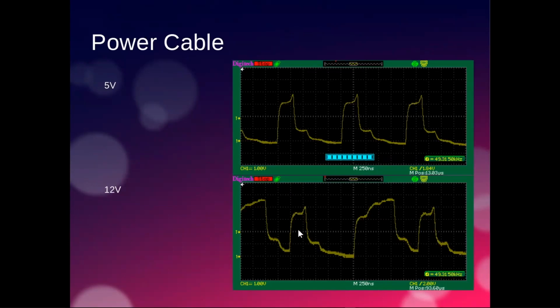These here are all zeros. This is a 0. This is a 1. You'll notice the 0 here doesn't get as high. The 1 here, it's got this foot on the end of it, right? It's really, really messy. This is using the power cable, so the wire that had the least resistance. So there's the least amount of voltage drop across the wire, but there's lots of signal deformity going on here. And depending on how bad this signal deformity gets, depends on how bad it's going to be.